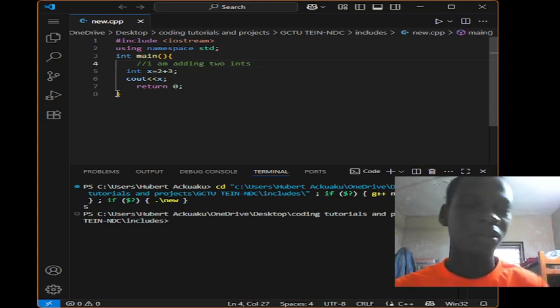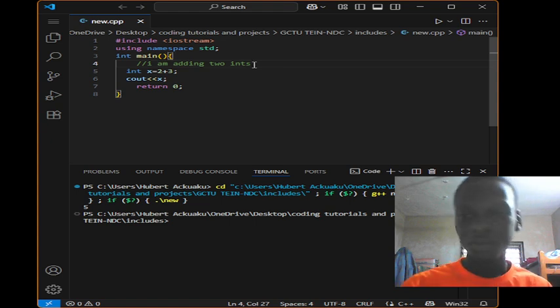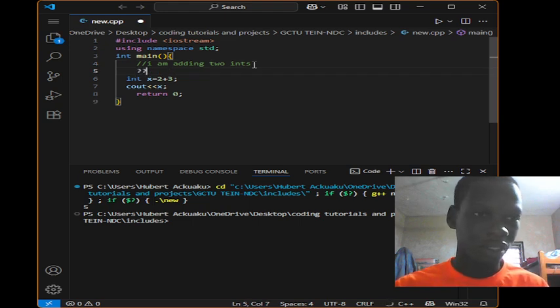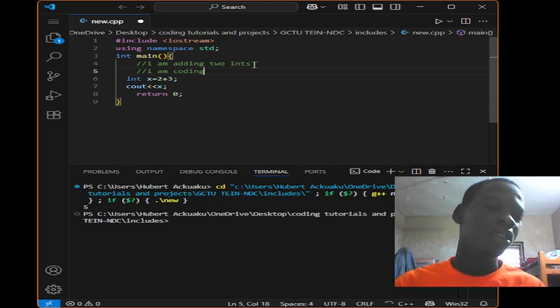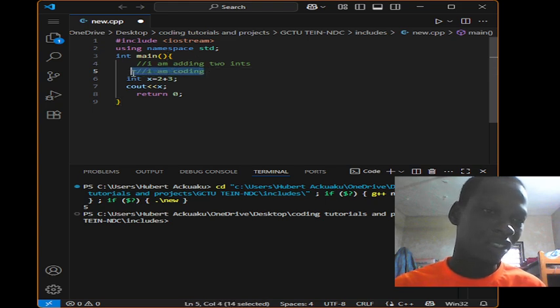And the multi-line comments. Maybe I have another line of comments, like two forward slashes, and I am coding and maybe typing the forward slashes over and over.